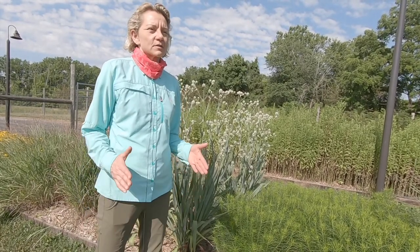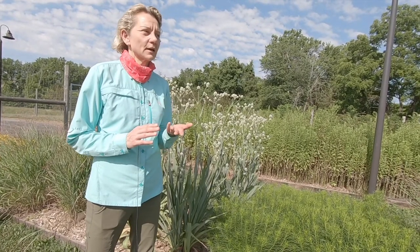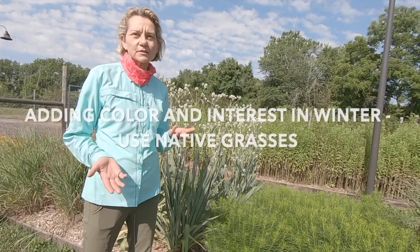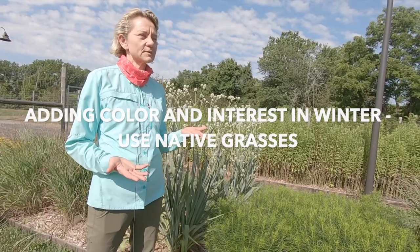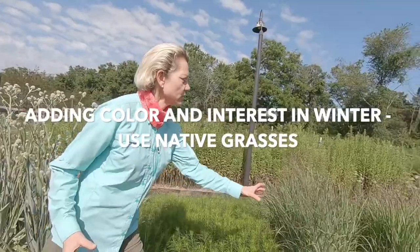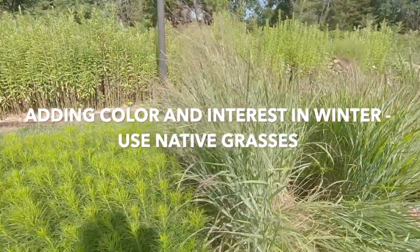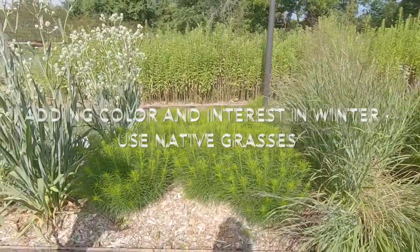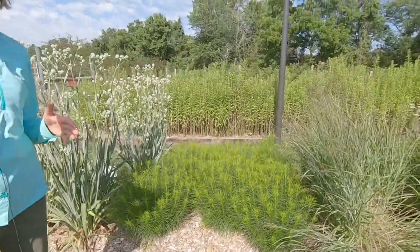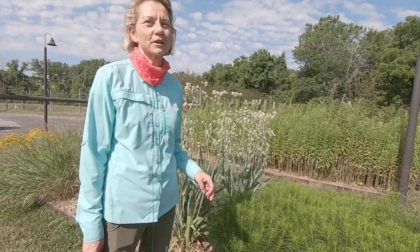Certainly, in terms of perennials, I think there is a tremendous amount of color and winter interest. And I also love using grasses, because in late summer you can see actually the panicum already looks great, and it stays around all winter long. And then, as I said, you see the snowfall on it, and then you see it move, particularly in fall and winter, and it's so beautiful. So I think they're a lot more interesting than most non-native plants.